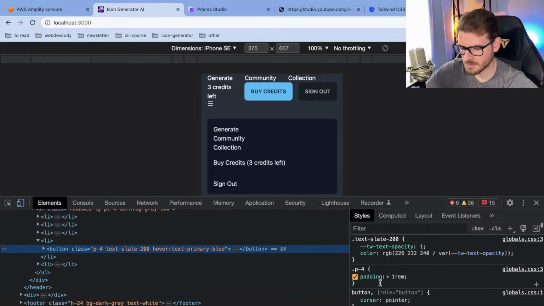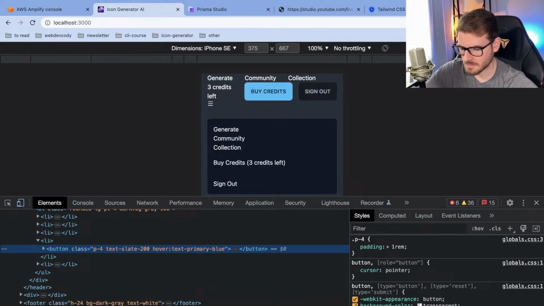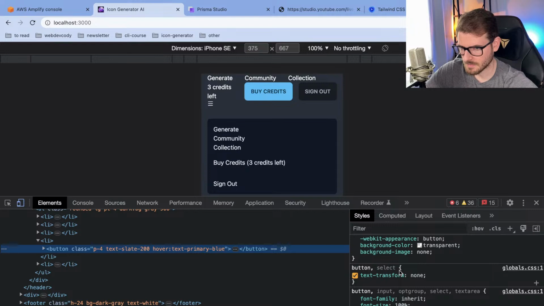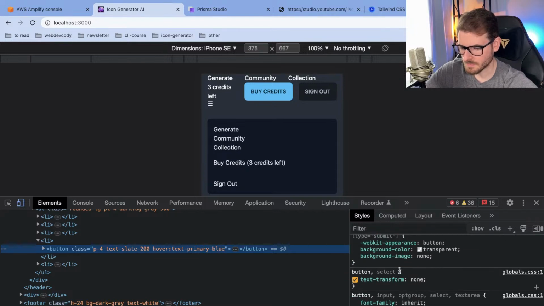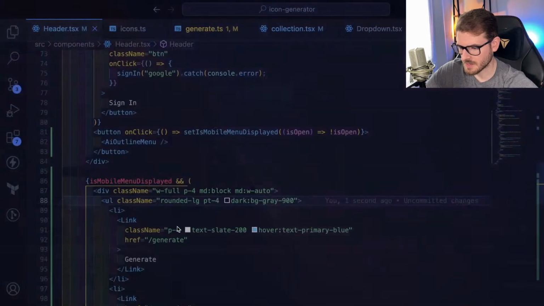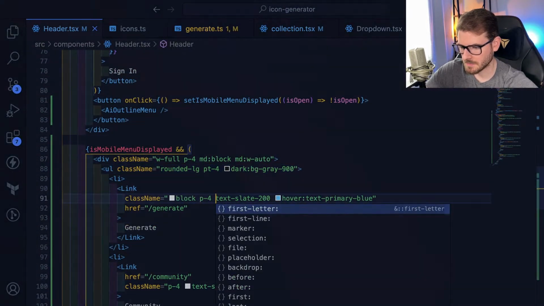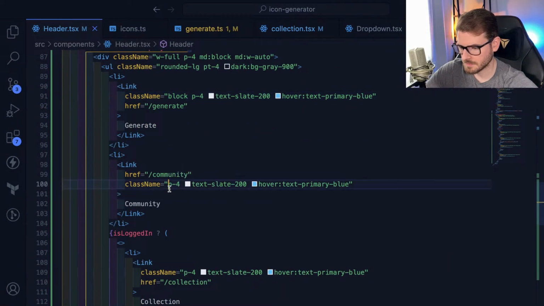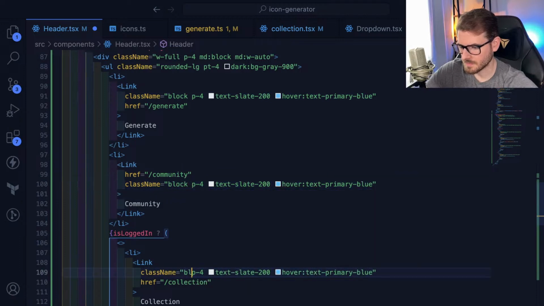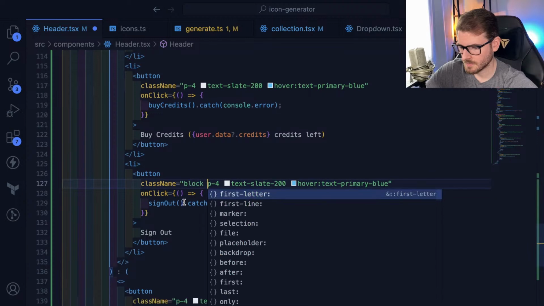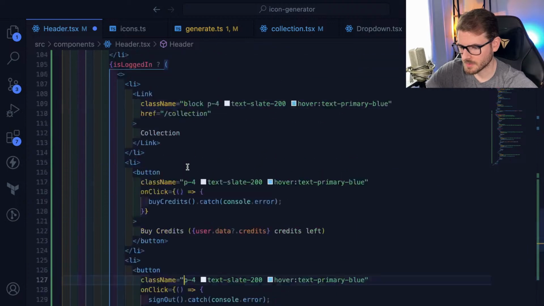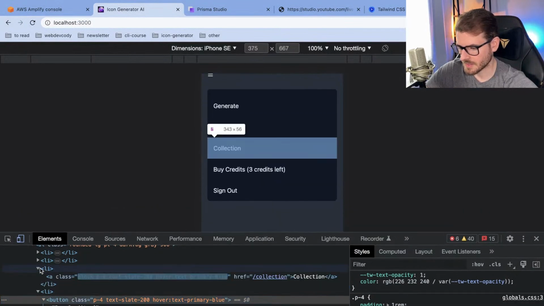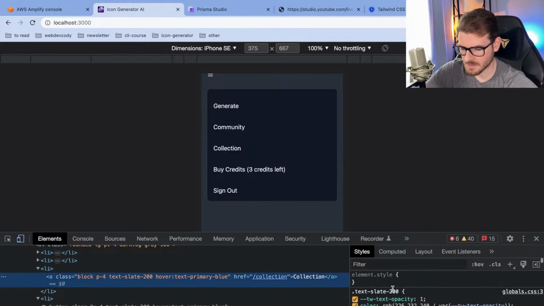Maybe it's because I'm using, by giving the block to the links. Yeah, that worked. Is that what I need to do? Well, not to the buttons. I don't want to give block to the buttons. Links. Thank you. That's it. So I guess by default, the links are just display inline.